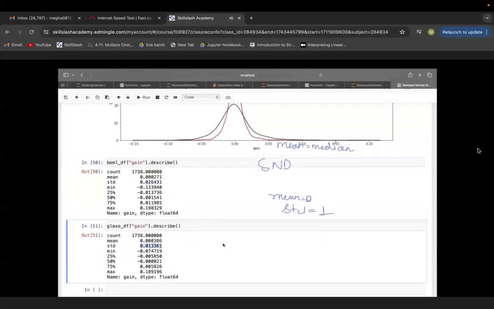Now, guys, could you please tell me, is having high standard deviation in my data set a good thing or a bad thing? What do you guys think? Having high standard deviation in my data set, is it a good thing or a bad thing? Should be a good thing, right? Because it's telling that. No, don't worry, don't look into the comment section. Just tell me why you think it is a good thing. If the standard deviation is low, it should be a good thing, right? Because low is a good thing.